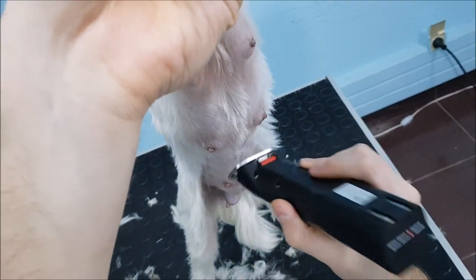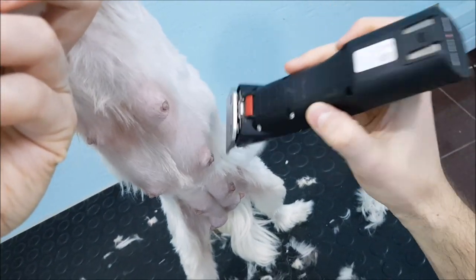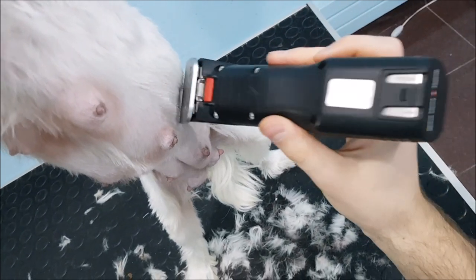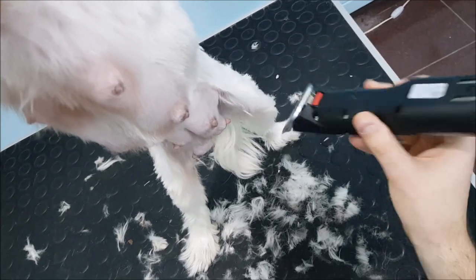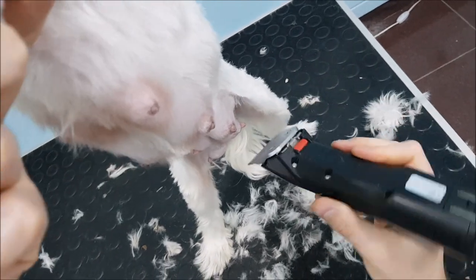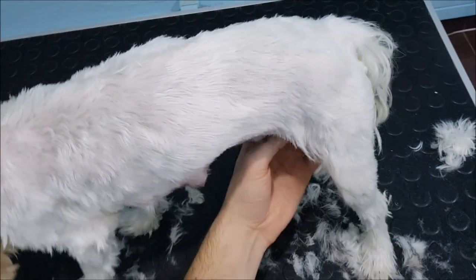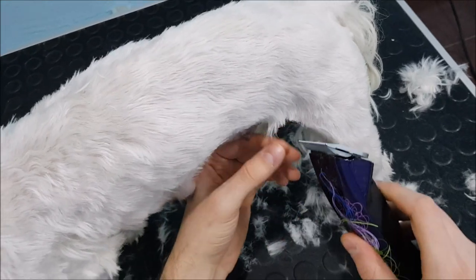And guys, accidents can happen. I mean, thank God I never had a big accident where I injured a dog seriously, but little scratches are something that can happen to every groomer, guys. I mean, a groomer who says that they never scratch a dog, or, for example, cut a nail too short, is crossing the line, guys. And I don't want to do that with you. I want to be honest.